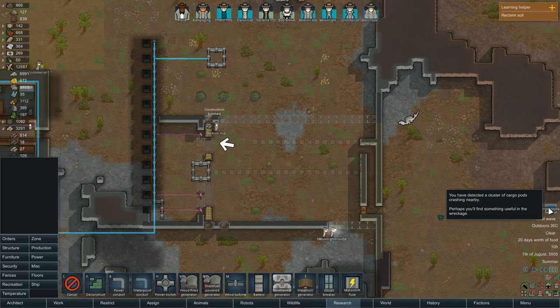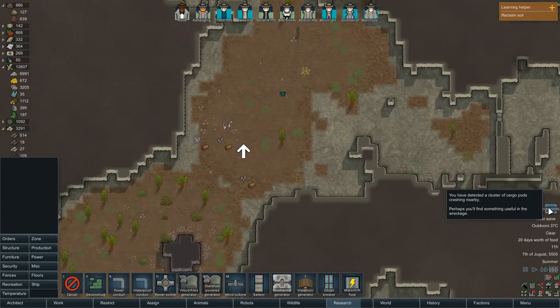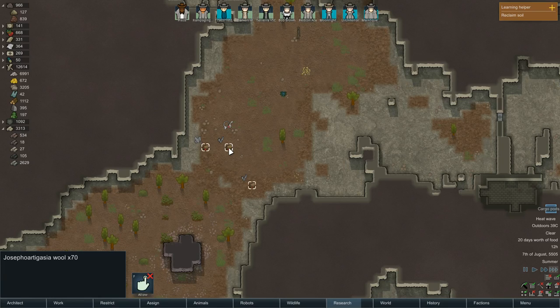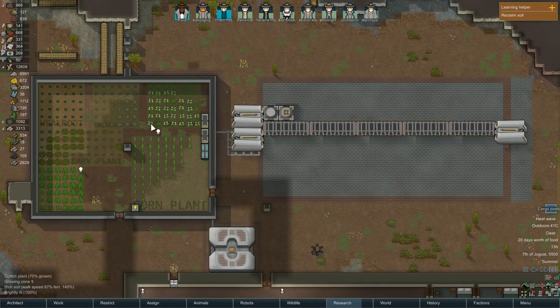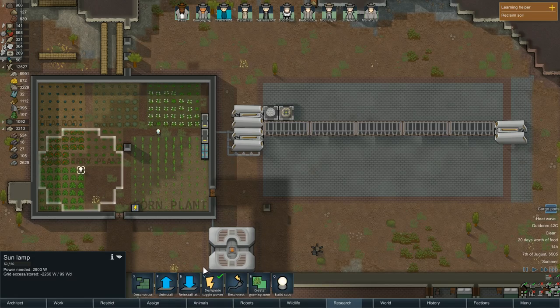Cargo pods. What do we got for cargo pods? We have... way over here. Okay. Joseph 4 Chigasia, which I think is a large beast of some sort. Sure, why not? I'll take it. Also take those, please. Always could use a steel. Never gonna say no to steel. Also should uninstall this. And uninstall this.